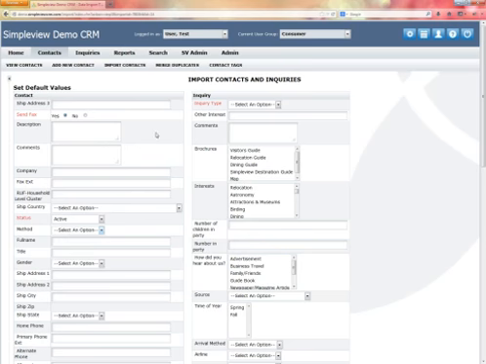Over on the right-hand side, we didn't have an inquiry type in our spreadsheet, so it is required by the system. So it wants us to put, how did these individuals inquire to you? Did they call? Did they walk in? So on. I used a call-in tag at the very beginning when I was doing the first step of the import, so I'll do the inquiry type is phone.